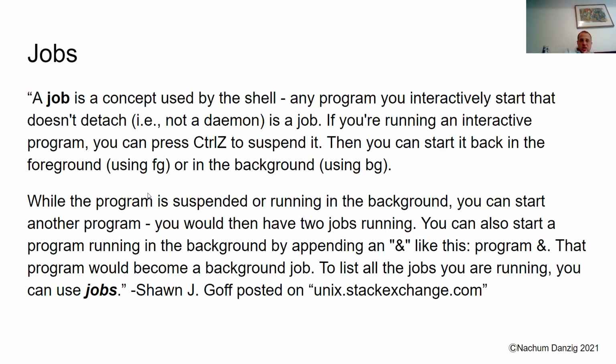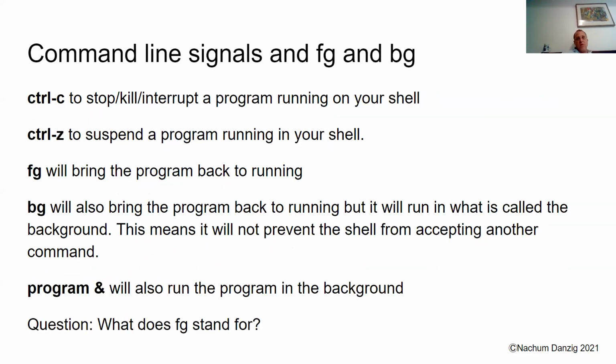Jobs is a concept in Unix where we talk about tasks or programs that you started running, but then you suspended them and put into the background. One way of doing that is by pressing Control Z to suspend them, and then typing BG, and it puts it into the background. If you type FG, it'll bring it to the foreground. You can only type FG if you have something in the background, and you can only type BG if you have already suspended something.